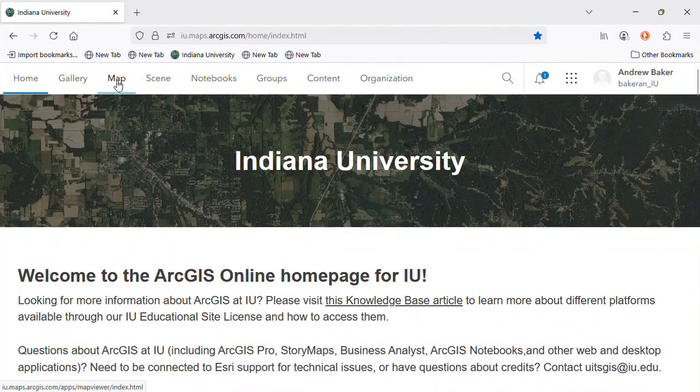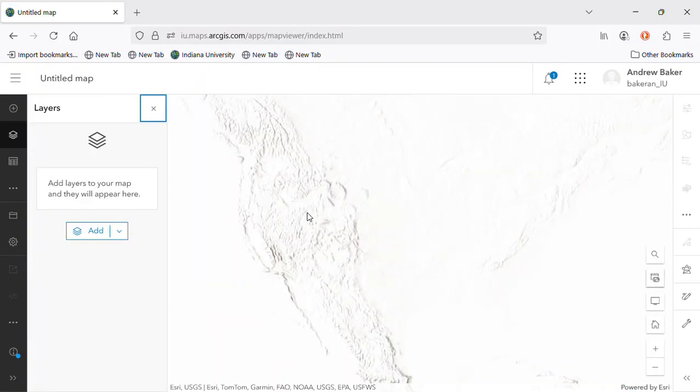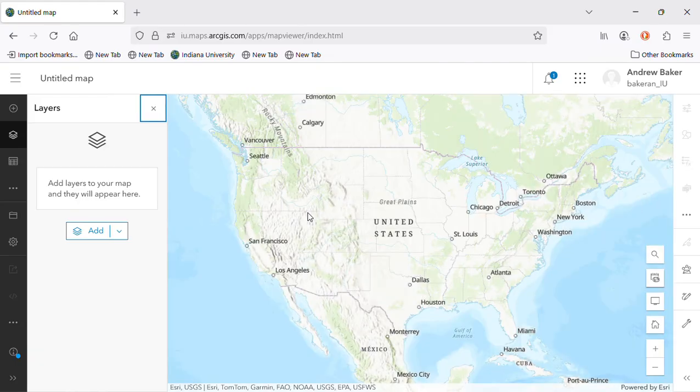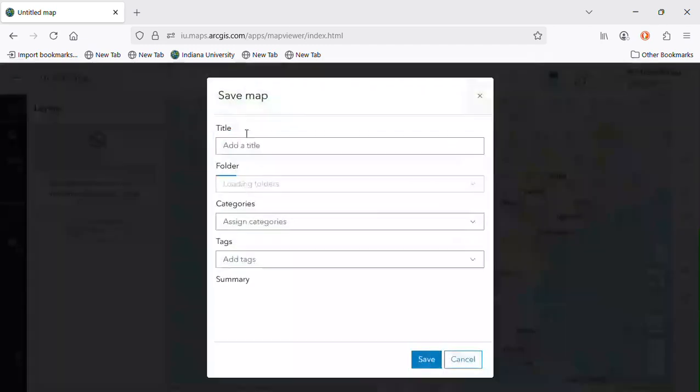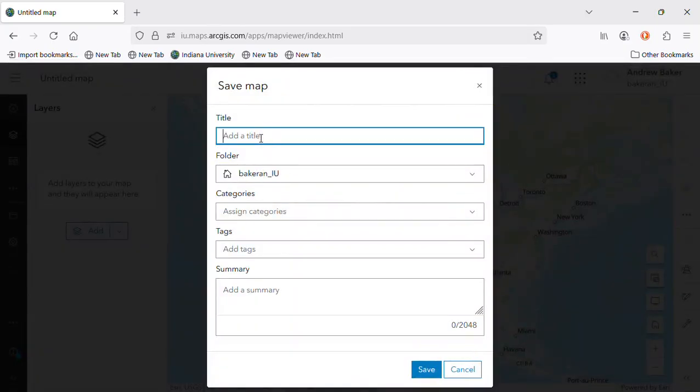Go ahead and click on Map to access the maps. That's the Map tab at the top of the web page you just saw. We can do a few different things to start off with. Let's go ahead and save it. That's something I always forget to do, so let's start early and save it. You can save it as a map, and of course you can go back later and edit it and change the name.